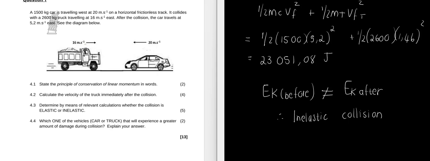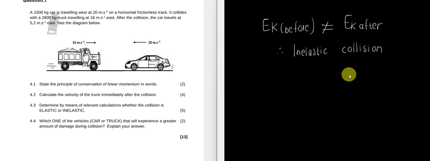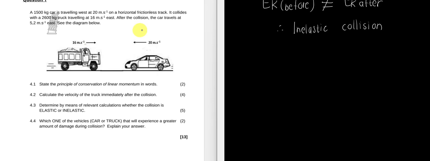Then 4.4, which one of the vehicles will experience a greater amount of damage during the collision? Now you must explain your answer. So what are you guys thinking? Which one, the car or the truck, will experience more damage? Yes, the car. But why? Why in physics? How will you explain that? More mass, more force. But the thing is that the car will change direction and will change its acceleration more quickly than the truck, faster. So that means that the impulse actually will be much larger on your car. Okay, so the damage will be more.